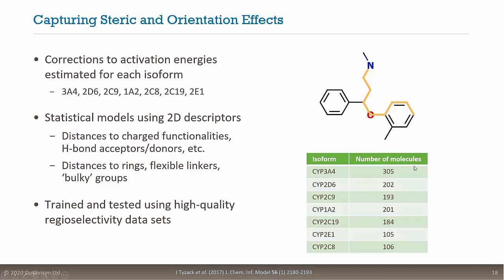Those of you who are familiar with the field will know that there are actually published data sets that are significantly larger than this. But quality is key, and so in those cases we actually went back to every single reported data set, went back to the original publication and checked the quality of that data point. We looked at the particular assay that was done, the concentration of the substrate. In some cases, in fact, the isoform had been misassigned, and so really we focus down on those data points that have the highest quality, which enables us to capture the strongest signal.